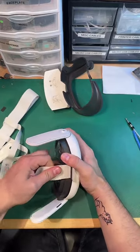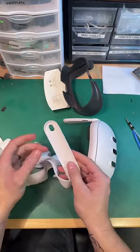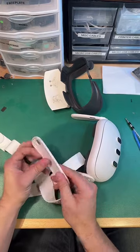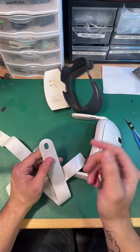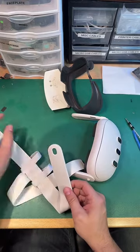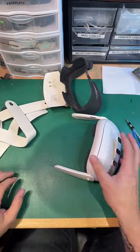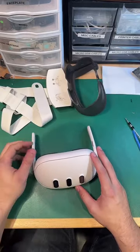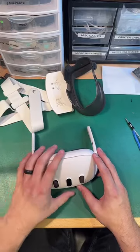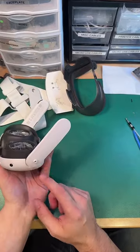We were kind of talking about it earlier. The original Quest 2 straps or any third-party straps actually will fit this. This is the same groove. It's the same size. You would just have to make a mod with a Dremel or some sort of screwdriver for the charge port space and the auxiliary jack space. So if you're really dedicated to your third-party strap, they would actually be moddable so that you could account for this little bump on either side.